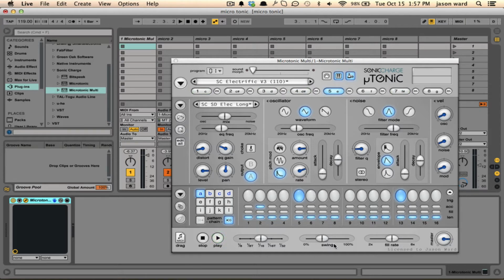Most of the time you're going to want to give it a little swing just to give it a little something. And then also, it kind of quantizes the pattern, so it can shift it into triplets and all kinds of interesting things. So let me go ahead and play with that real quick.